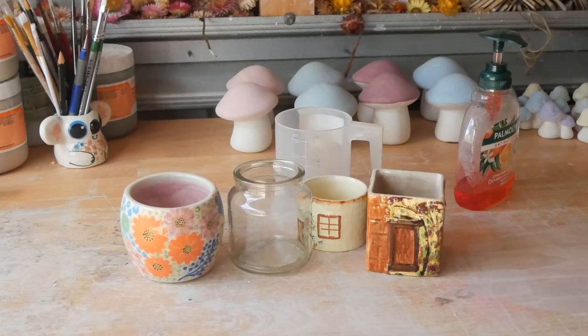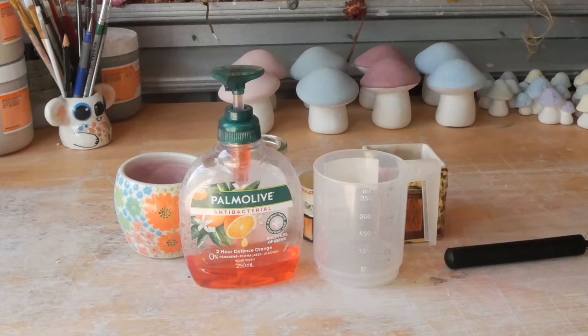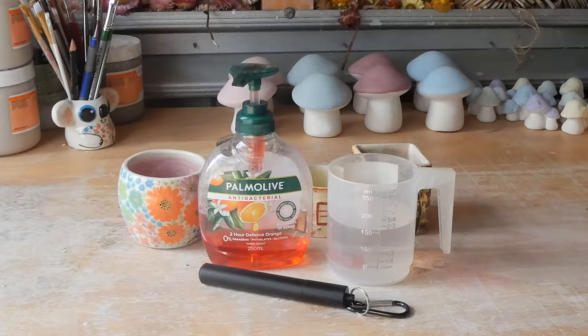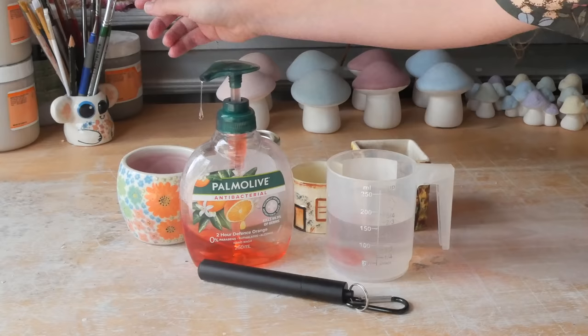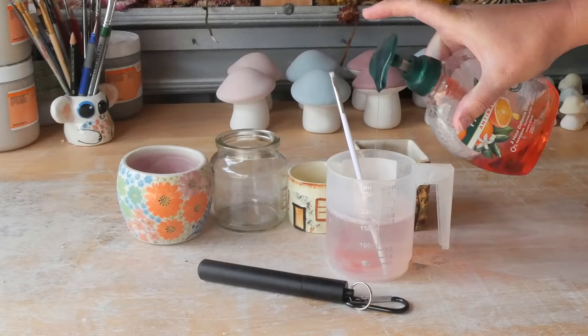This week I decided to do something a little bit different in our glazing technique — I'm going to try out bubble glazing for the very first time. I've always watched other potters do bubble glazing and it looks so much fun. The way it works is you mix color into some soapy water, blow bubbles, and the color in the bubbles leaves a mark on your piece, creating really cool barnacly, scaly type textures.